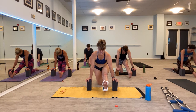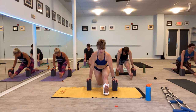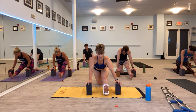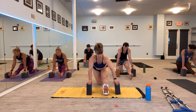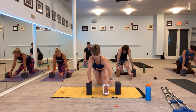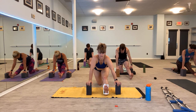4, lock your knee. 3, tighten your belly. 2, 1, lower the heel, lengthen your spine, fold in a little bit deeper. You need to adjust your blocks. The fold should feel like a stretch. And just like we talked earlier, this is about tuning into your body. Something that feels like, I think my hamstring's going to rip off the bone. Probably not what you're looking for in a therapeutic practice.